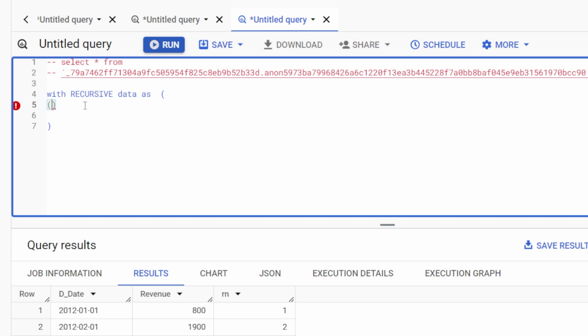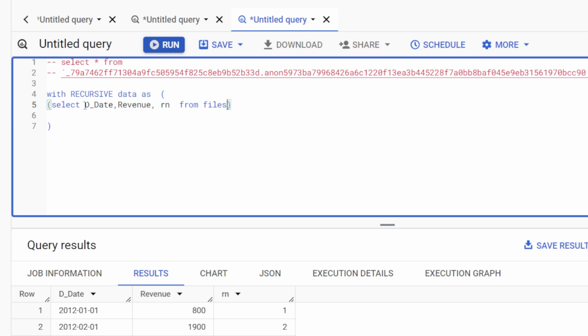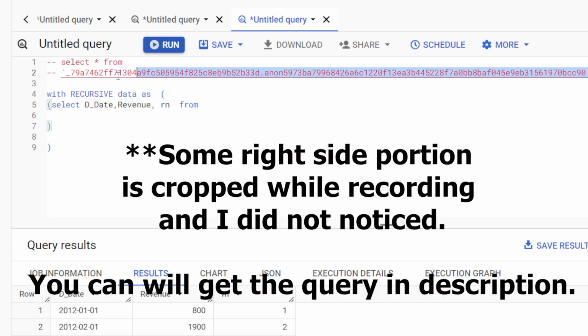So I can select in that way: select d_date, revenue, row number from that temporary table.